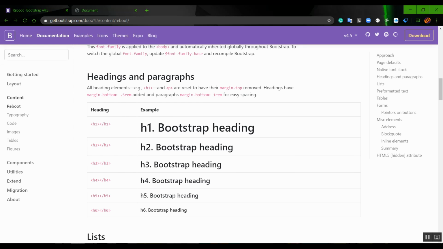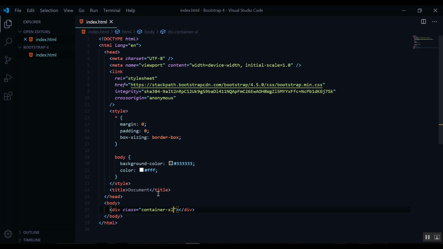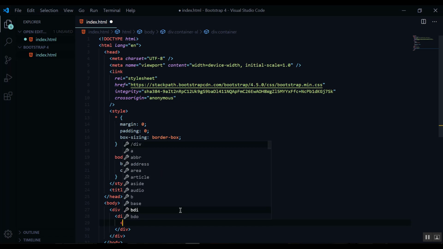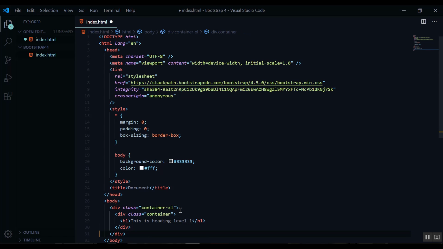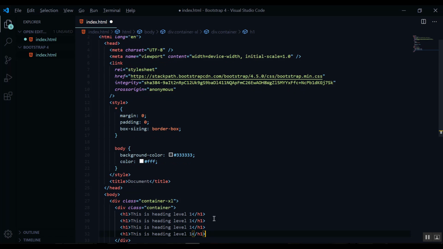And here it starts. So let's go to headings and paragraphs. I'm going to put another dot container, and then I'm just going to be saying h1. This is heading level 1. If you remember my HTML course, this is exactly what I did to teach you about heading levels.